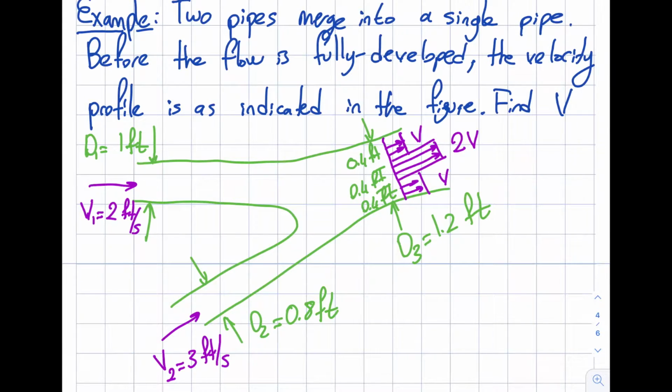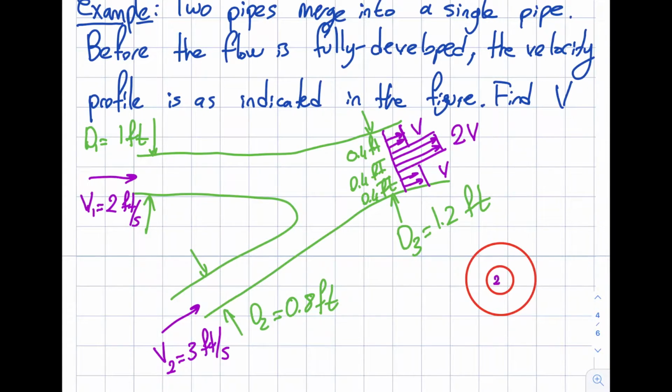the velocity of V. So I want to actually go ahead and plot this so that we are on the same page. This section is 2V. The outside that I have here is V. So I'm looking this direction over here. Okay, do you see what it is? So 2V is at the central, and the diameter to here, this is 0.4, the central section, and the whole thing from here all the way to here is 1.2 feet.